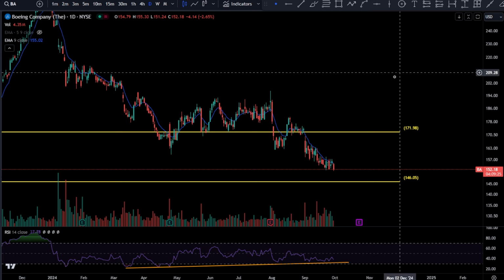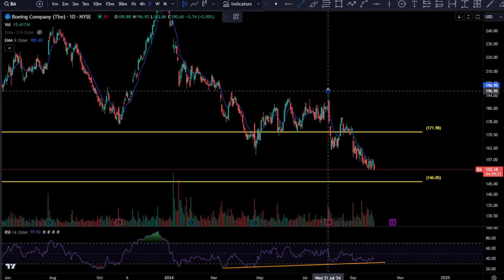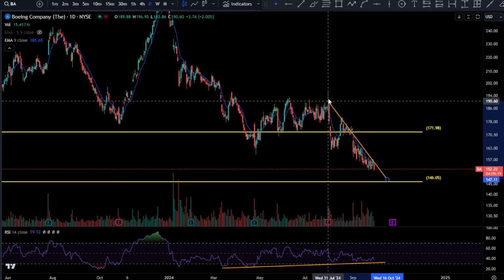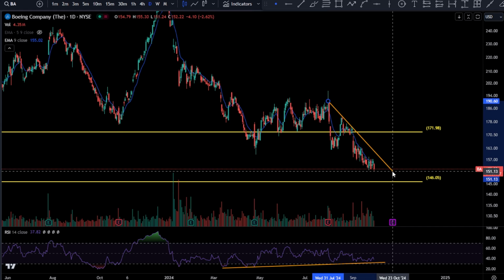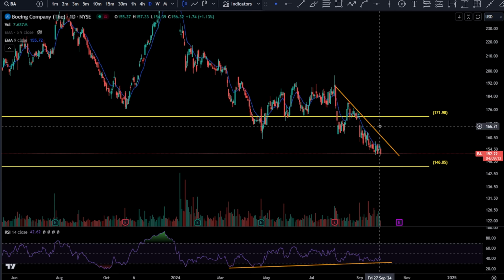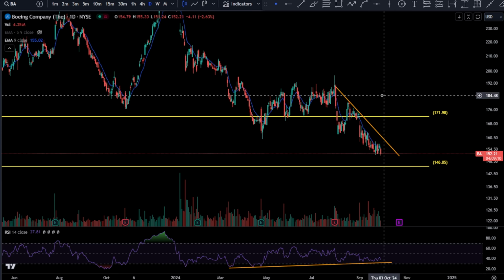And then you could see over here, if you want to really watch it, you have this downtrend. All right. You will get a setup to play over here on Boeing, and it's not present right now. There's absolutely no reason to do anything with this stock. It is a piece of crap stock. It keeps going down and doing absolutely nothing. We cover the top traded stocks on this channel.